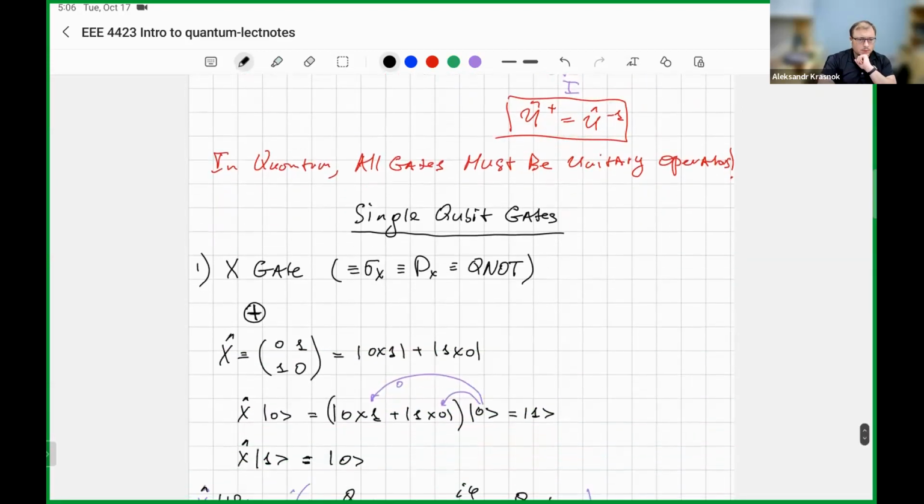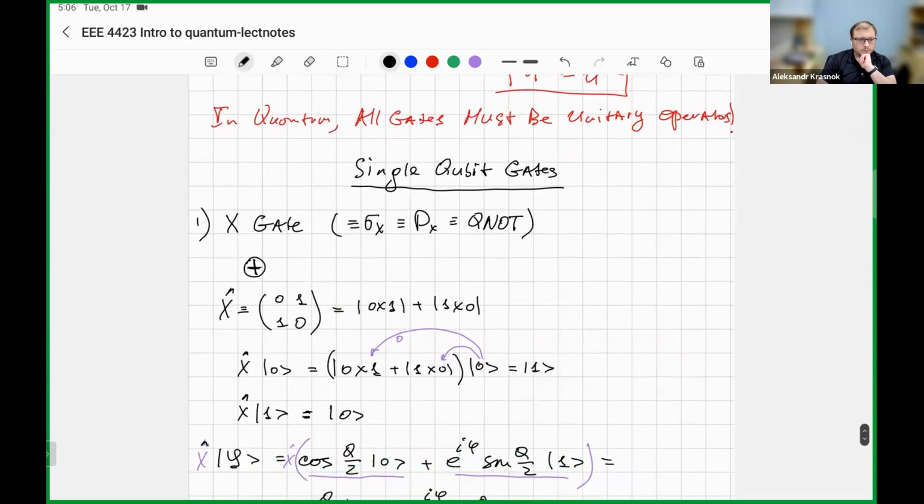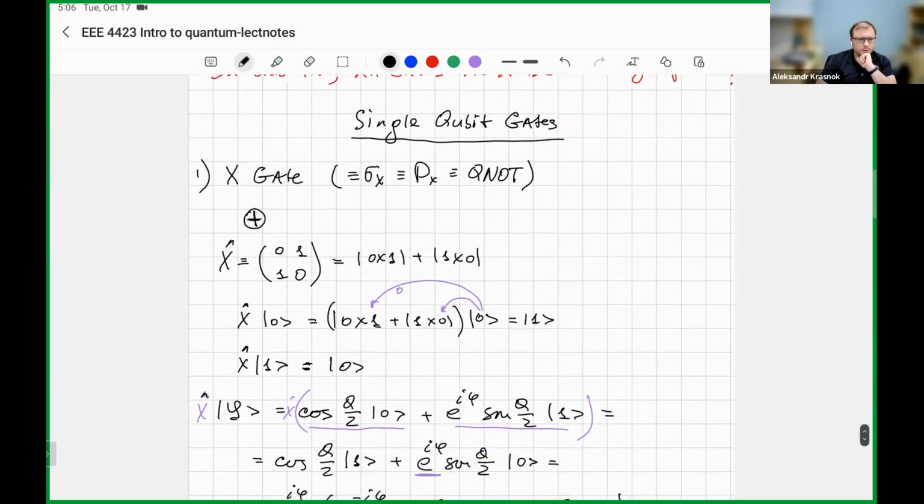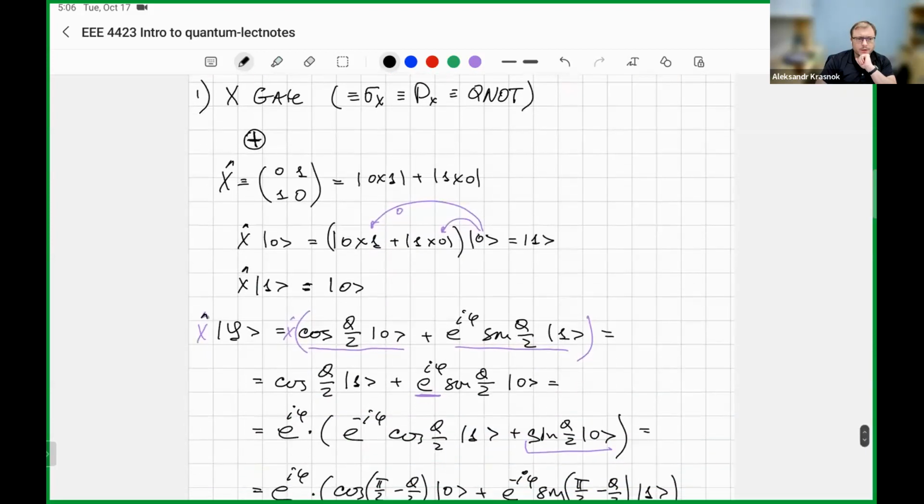All right. So having this said, we started discussing the single qubit gates. The first one is the X gate, or qubit flip gate.